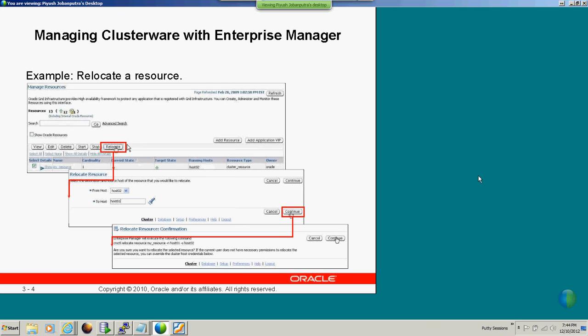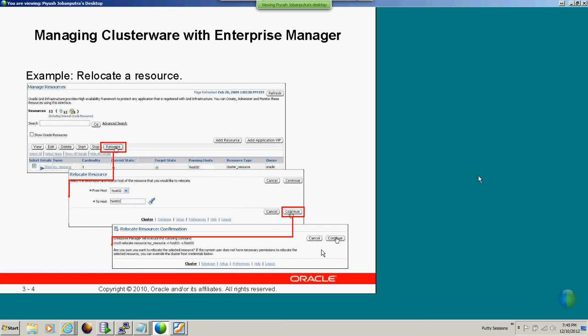There are options. If you look here, relocate, I can manually relocate also. Suppose I am going to do administration on a particular node and there are certain services running, can I do it? Yes, I can go to Enterprise Manager or a command line and select the service which I want to relocate. I select the from host, and to which host. It will ask you for confirmation.